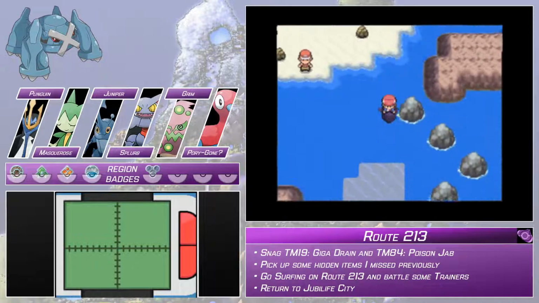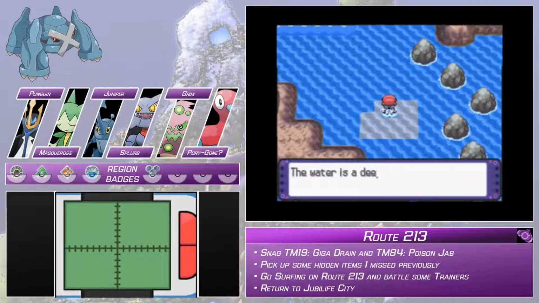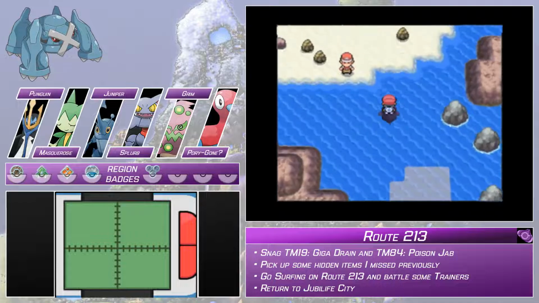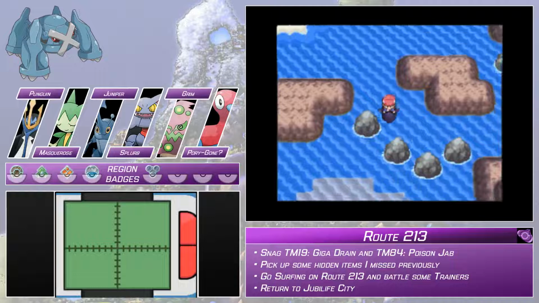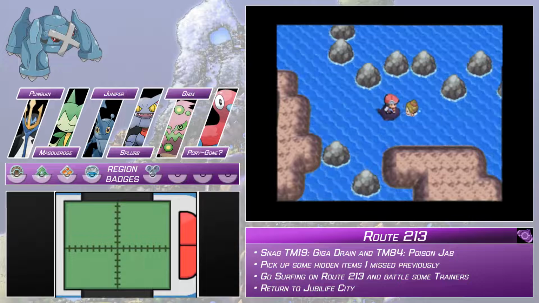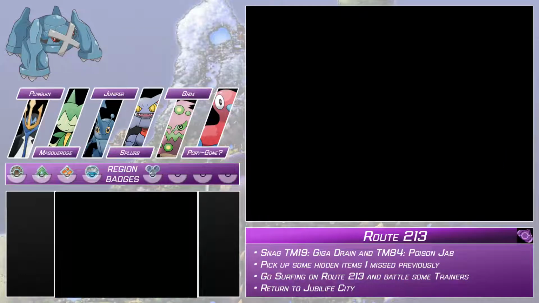Start by coming down here. Yeah, I don't actually think there's anything here. No, there is not. So I am wasting what few repels I actually have, which is just lovely. What you actually want to do is you want to come in here, and there's a trainer over here. Hi, wave riding trainer. How about a battle on the sea? Sure, I give that idea an A+.